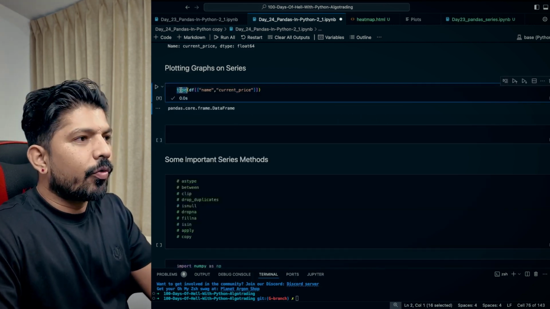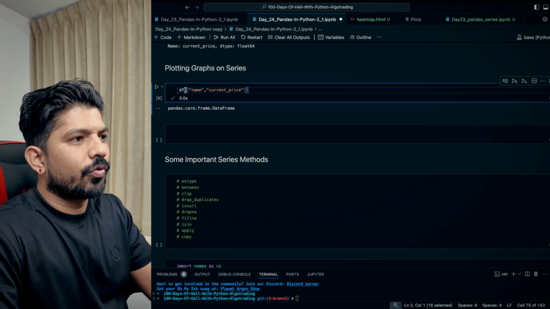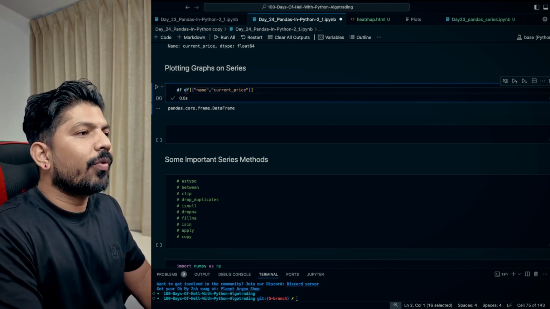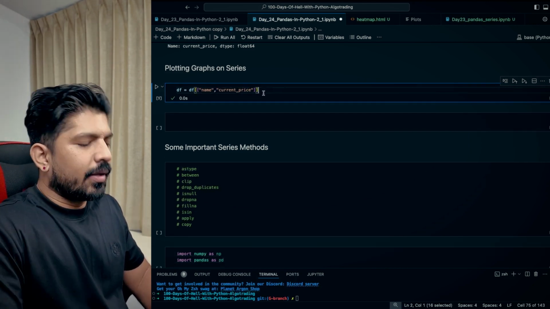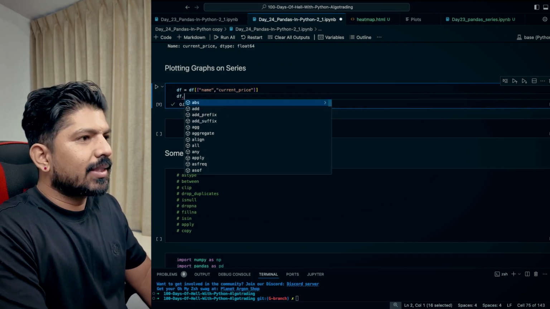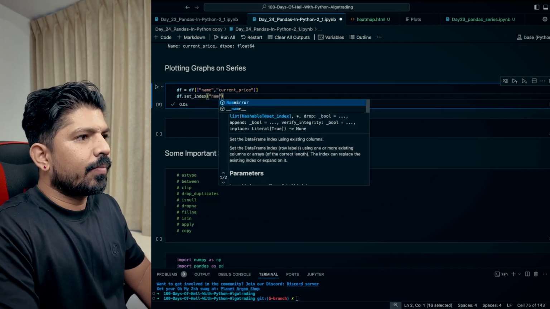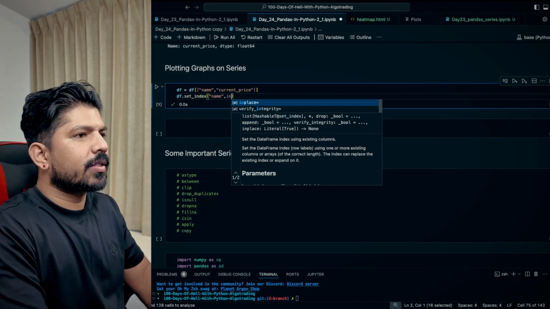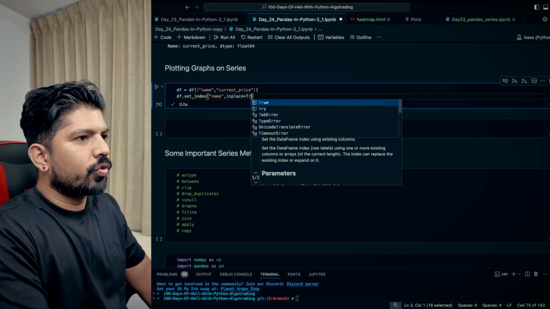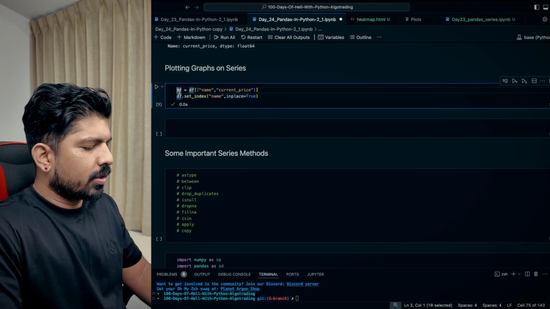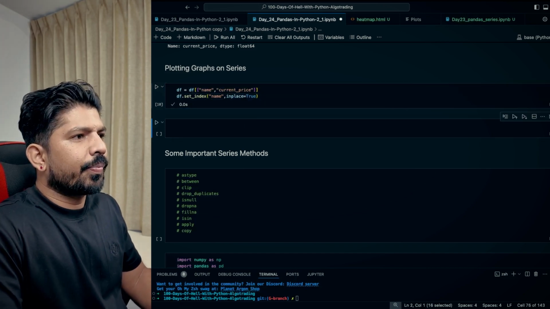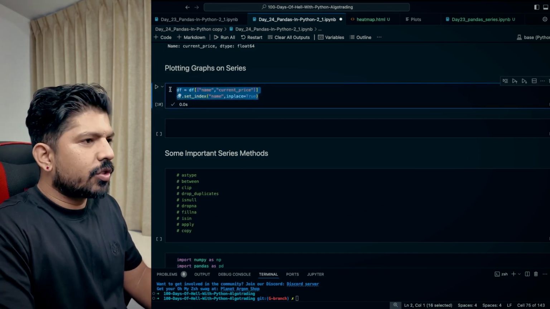But what we want is a series. For that, we'll create a new data frame: df dot set_index with the name, right? And also inplace equals true. Now let's hit shift enter, and meanwhile I'll comment out these values.